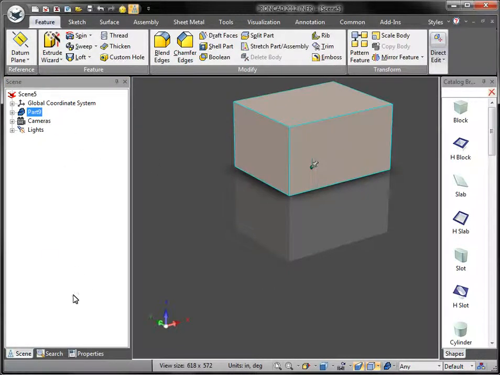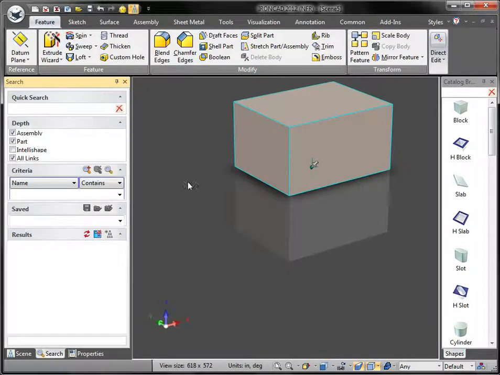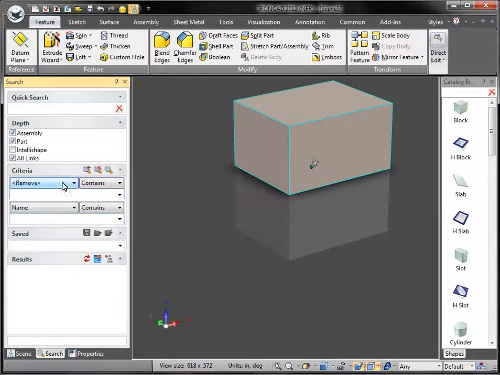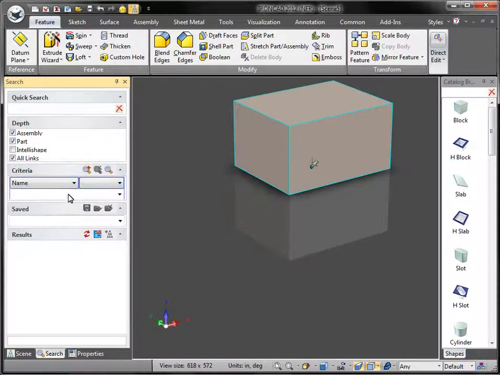Alright. The search tool is very good if you're dealing with large assemblies. You can type in the name and or parts of the name, and it'll list down here everything it finds in the scene that has that query. You can filter that a little bit if you're just looking for assemblies or parts or IntelliShapes. And here you can add, let's say you want to find the name that contains part, whatever, and you can keep going on and on. This is obviously not a good scene to show this in, but just to show you that it does exist.